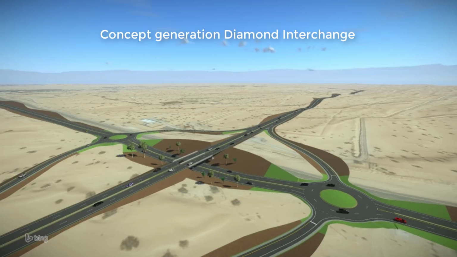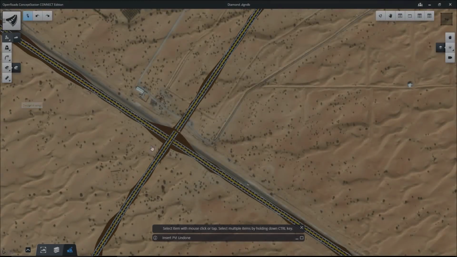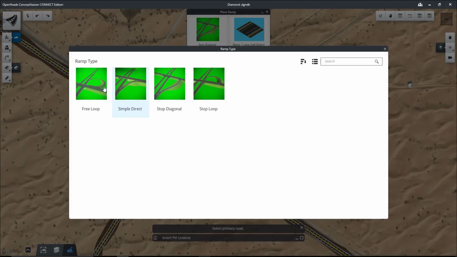To this presentation about the workflow for a concept generation for a diamond interchange. In this presentation, you will see the highway itself is grade separated from the minor roads, one crossing the other over a bridge. The diamond interchange uses less space than most types of highway interchanges and avoids the interweaving traffic flows that occur in interchanges such as a cloverleaf.